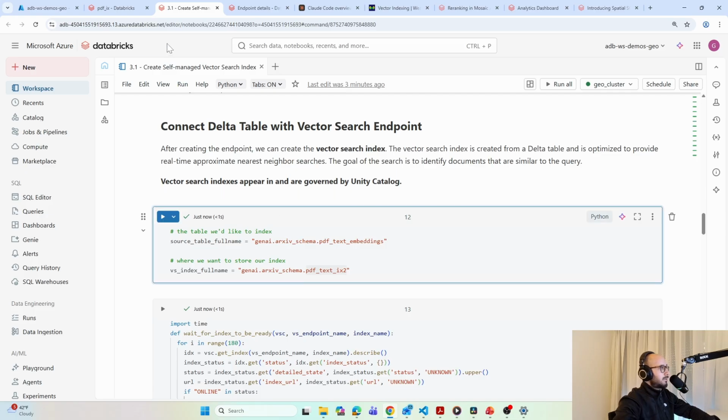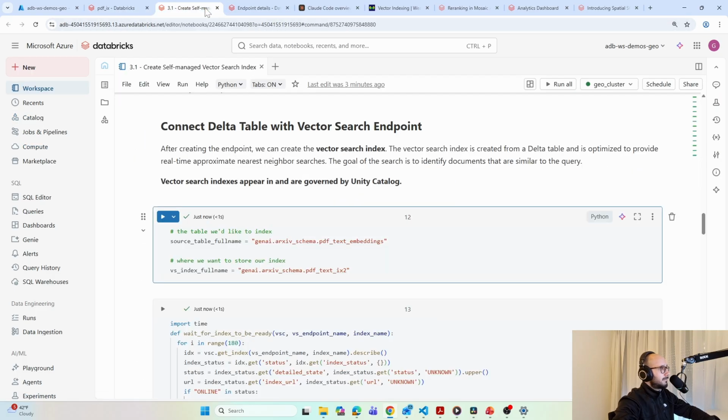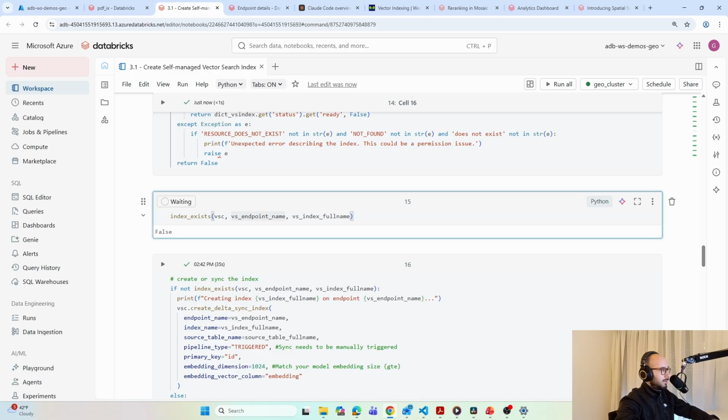If I change it back to PDF IX and run the function again, then it will say true.